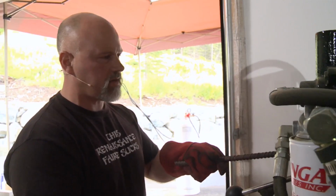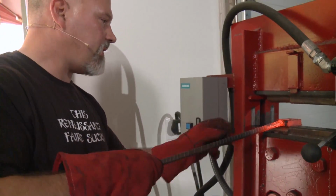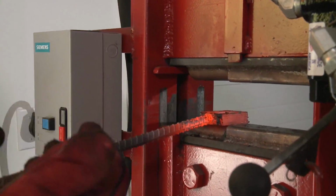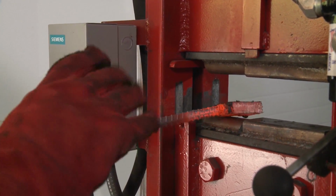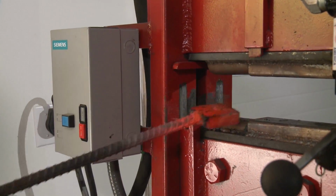But you see these other bits on the press here? Those are drawing dies. And notice how if I pinch it with these drawing dies, which I'll do on the next round of heating, it moves the steel only this way. It doesn't spread it that way. This spreads it unidirectionally. So if I want to make things longer so I can then fold it back on itself or cut it up and stack it, these are very good.